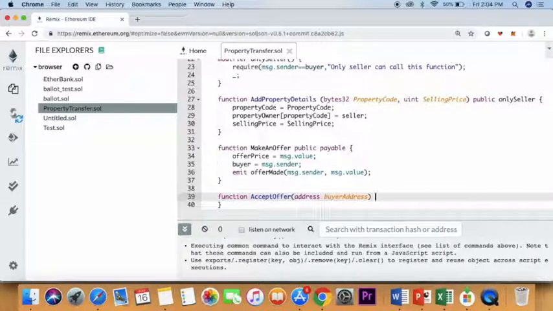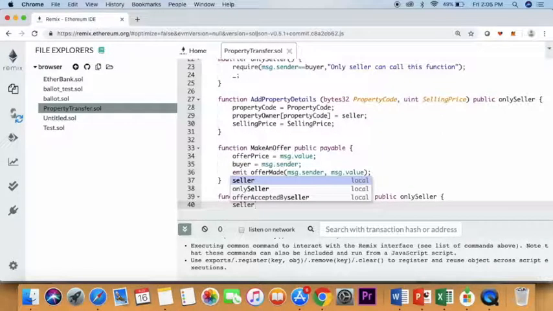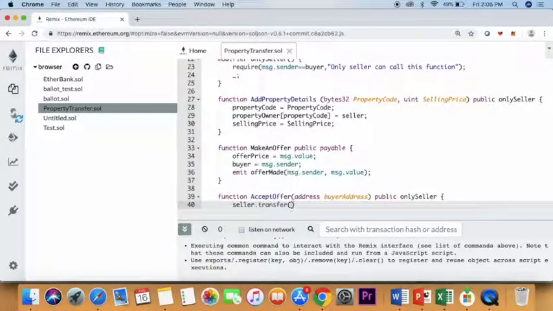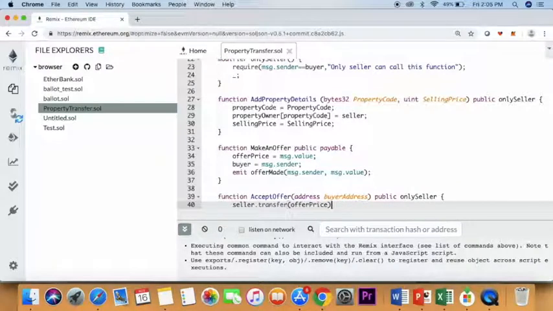Also, one more thing we can do here is say only the seller can call this function. Now, since the seller is accepting the offer, the seller has to get the amount which the buyer has made. So the offer price, we will move to the seller's account.